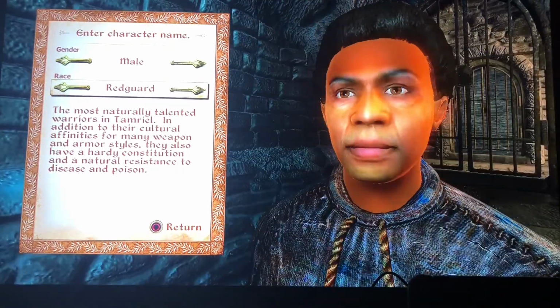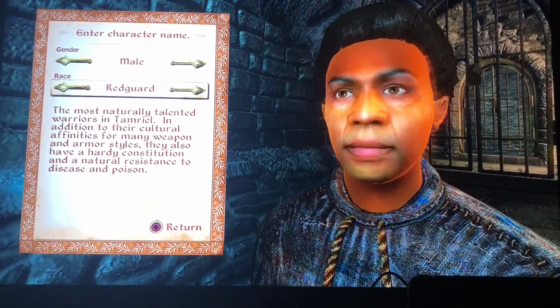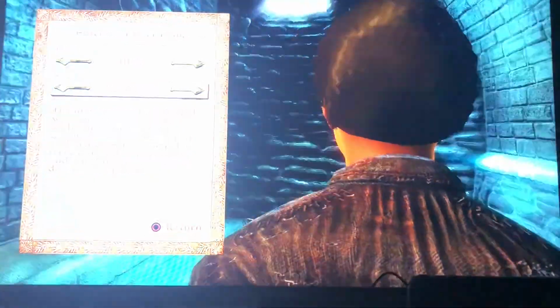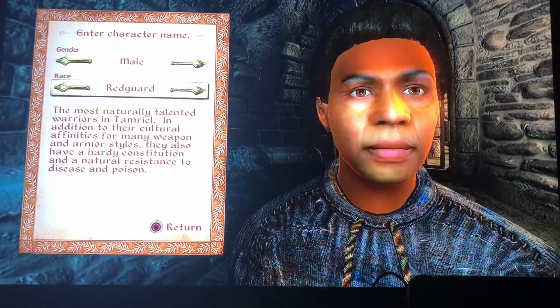You got the Red Guards, which is just a typical African American, which is quite nice that they've put him in the game. Shows how multicultural the game is. So you can play as an African American if you really want to, or a Caribbean character, whatever you want to say. Pretty dope, so that's your choice.